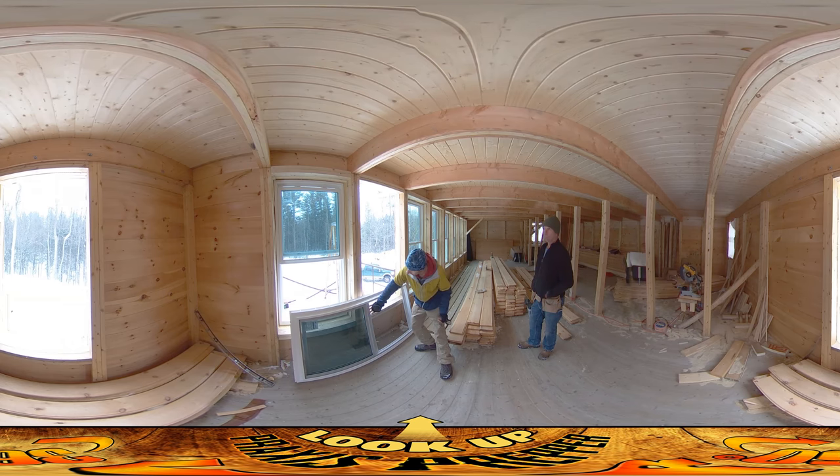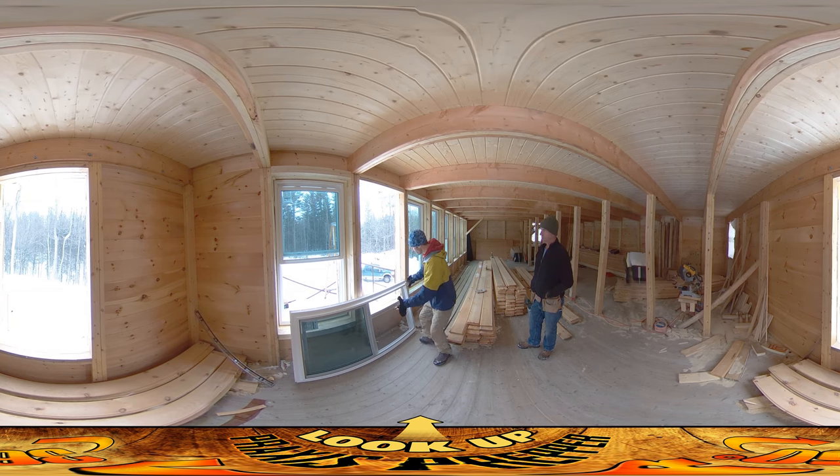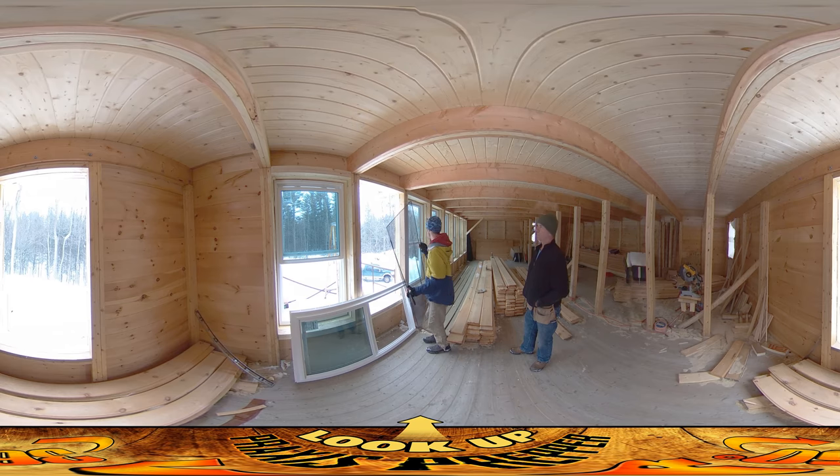The other thing I wanted to show you is how to get the screens out of these windows. Not all windows are the same — they have different techniques. What I've been used to in the past is window screens that have little tabs: you grab them and there's a spring on one side and they pop out. These didn't have any of that. They were enclosed in this jacket and it was like, how are you supposed to get that out? I called the company — you need to take something like a screwdriver, or in this case a putty knife, and you scrape around the side. The screen frame is bendable, so they come out like that. I actually had to call the company to figure that out.